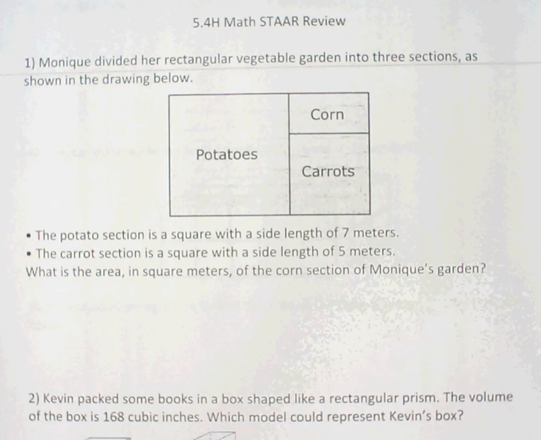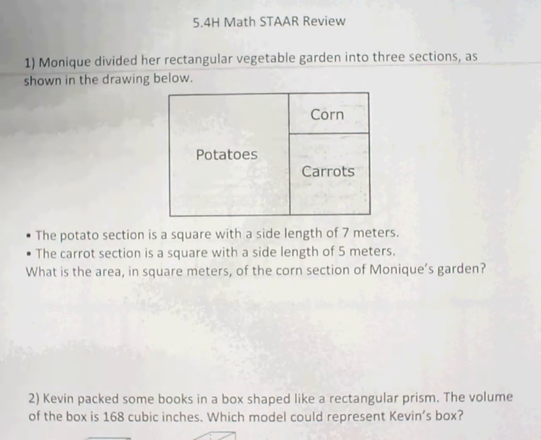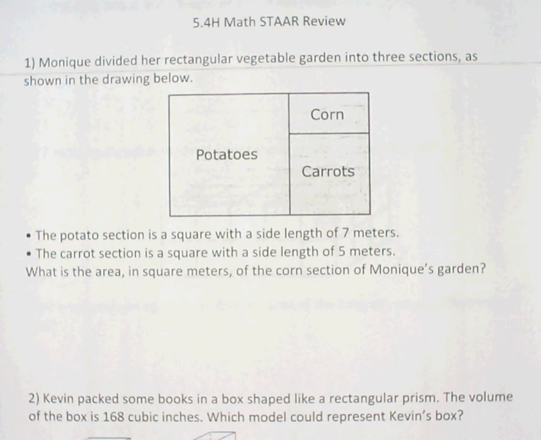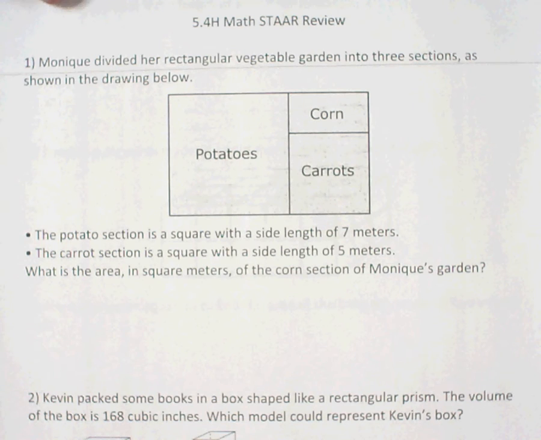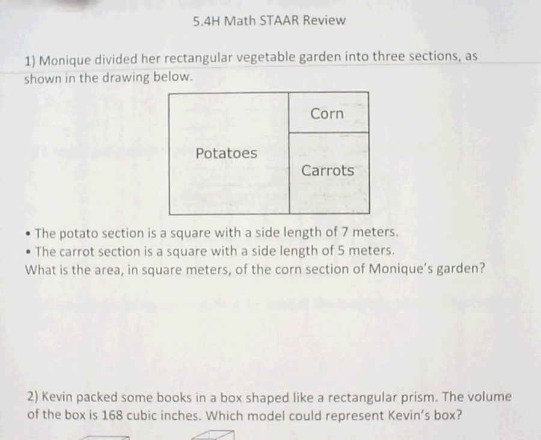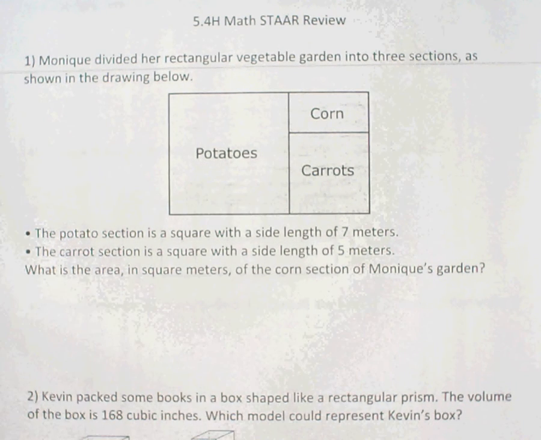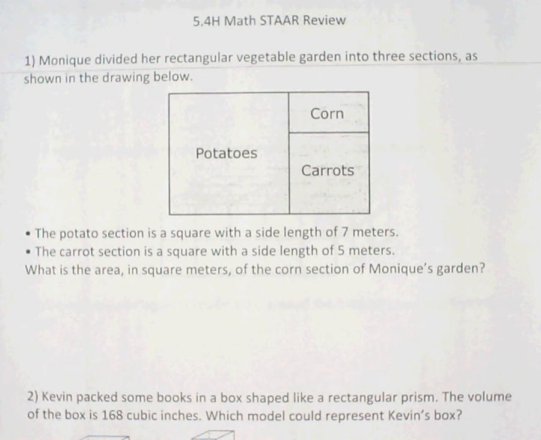Alright, in this video we are going to be reviewing problems related to perimeter, area, and volume, TEKS 5.4H. We'll be dealing exclusively with word problems. We will work a lot with how to decode these problems to find out exactly what the question is asking us. And with perimeter and area and volume, we're also going to see a lot of diagrams, so we'll talk about what those diagrams mean and the best way to approach breaking them down so we can get our correct answers. Alright, so number one.